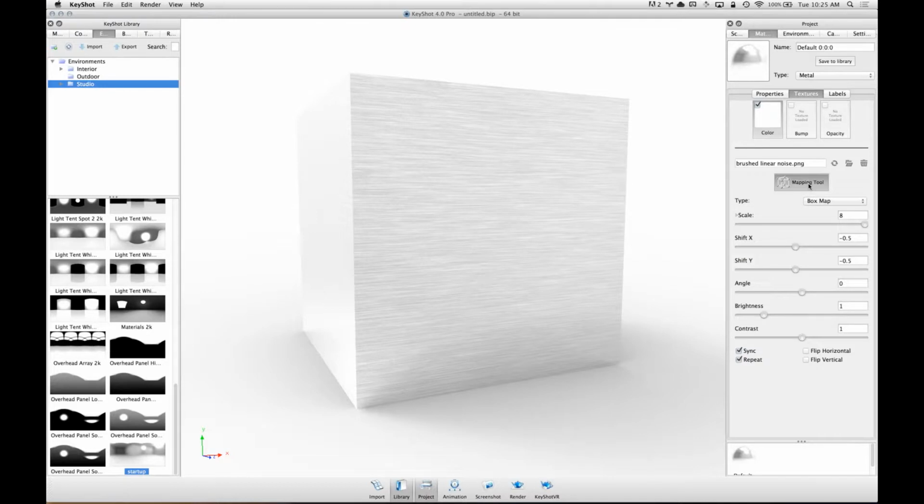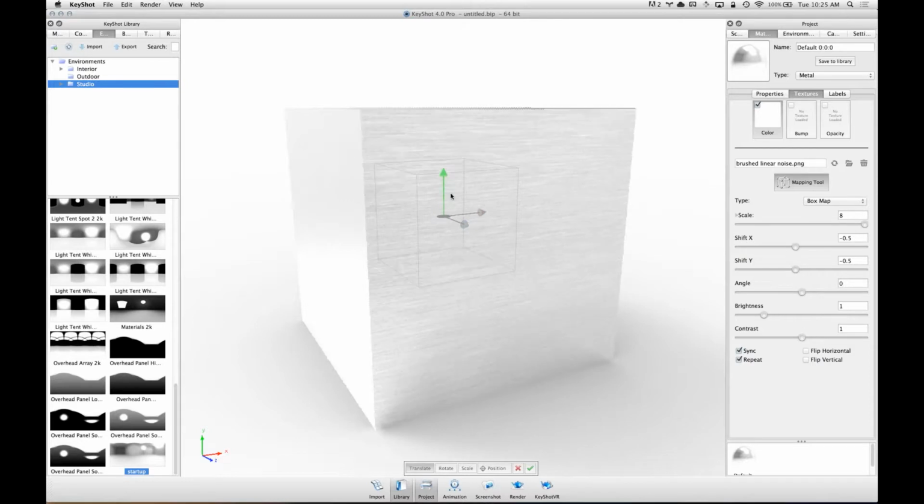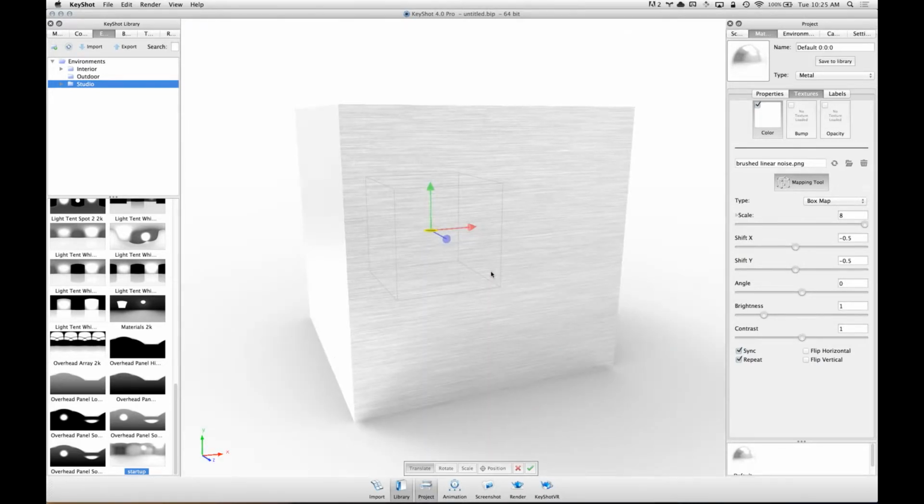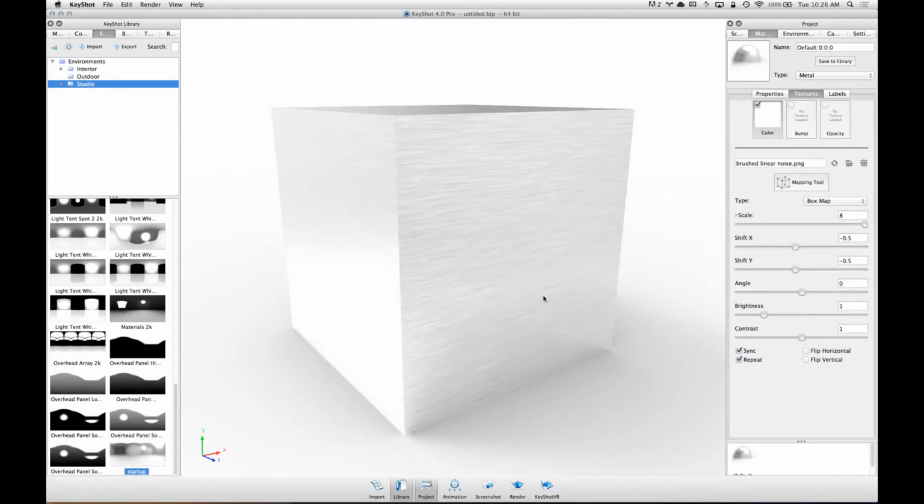Additionally, when you do have your box map, you can always hit the mapping tool. So what this allows you to do is actually adjust the position of your textures in real time. So you can drag any of these handles. This texture is seamless, not all of them are. So I can move this basically as much as I want, and I'll never have to worry about tiling. But this is how you can actually move those textures around in your scene. Additionally, I can scale here, so if I'm not happy with the scale that I selected previously, then I can adjust that scale. And then I just hit the little green check mark, and then whatever adjustments I made are going to be applied.